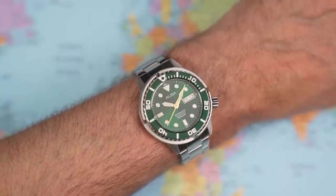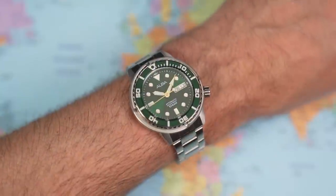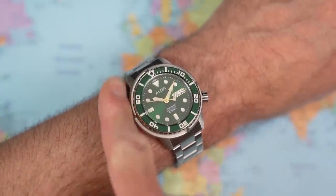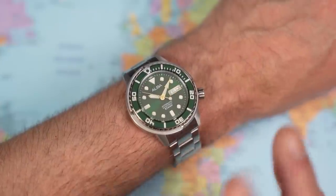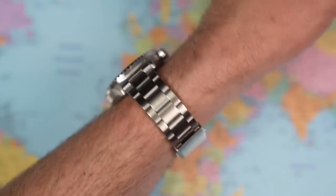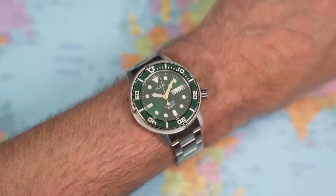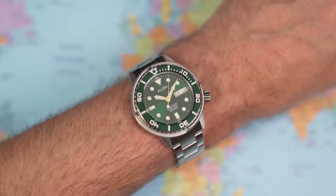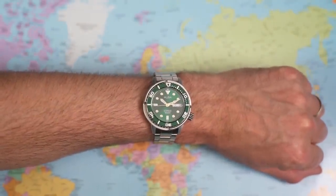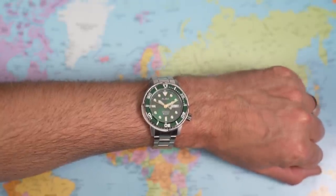It wears okay though. I do like Tunas these days — I've got one in my collection. The Tuna has a shorter lug-to-lug than this though, and you really do wonder why they didn't trim a millimetre off either side, as it would have worn much better. The bracelet is a nasty rattler and it took some of my arm hairs off on the way onto my wrist — if it does it to me it'll do it to you. Overhead legibility is okay though — it's a decent size watch, and that Seiko-esque hand and index arrangement lends itself to legibility.